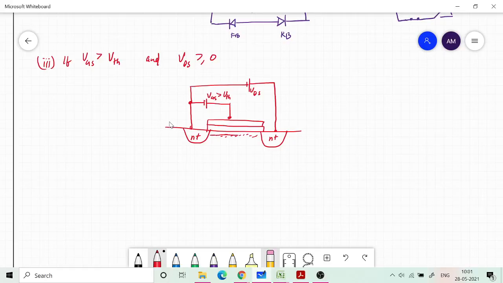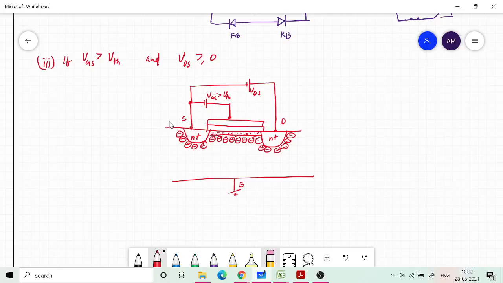Okay, so I am going to show the inversion layer like this. This is the inversion layer, and beyond that I have negative immobile charges. This is my depletion region. Okay, so the depletion region extends everywhere. Here also it will be there. Okay, now let's assume that we are grounding the bulk, like this.